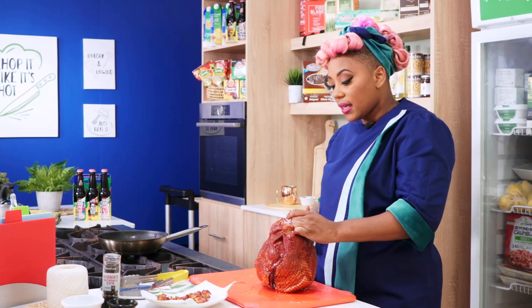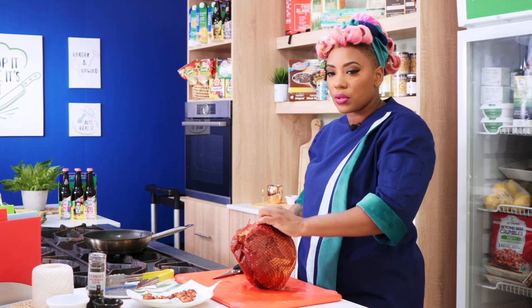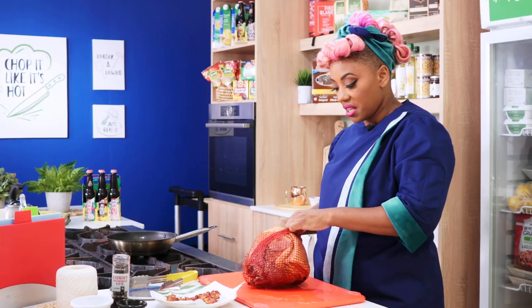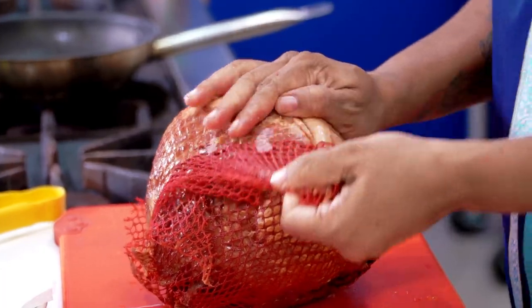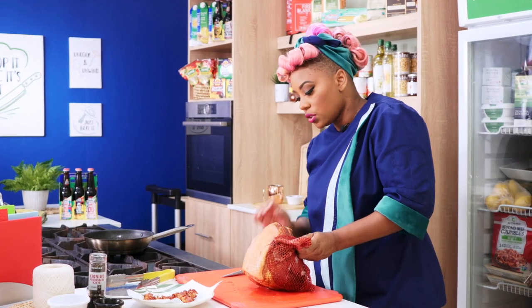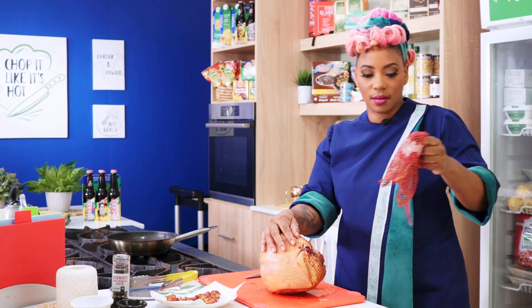I need a low, slow temperature that just warms up the fat and puts it in the right mood — it makes it extra juicy. So I go for a low, slow temperature, maybe an hour or two, depending on how big the ham is, and I steam it out covered in the oven. Then I like to bring the temperature up — nice and high, 375 and up — and that creates the crackling. The low, slow temperature warms the fat layer between the skin and the meat itself. When I bring the temperature up, the skin becomes extremely crisp and that's how we get our crackling off this ham.